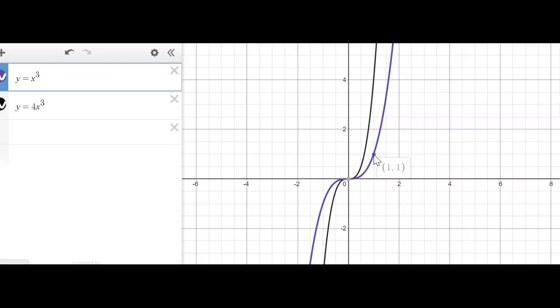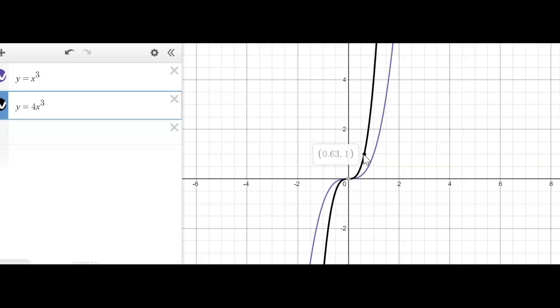So we're going from the x-axis, so that means our y-coordinate is being multiplied by 4. So if I go up, we should find the 0.14. There it is. Okay, so it's been dilated by a factor of 4 from the x-axis. Now let's choose the 0.11 again. Now if we went across horizontally to get to the corresponding point on the black curve, 4x cubed, you can see there it's 0.63. So that's a dilation factor of 0.63 from the y-axis.